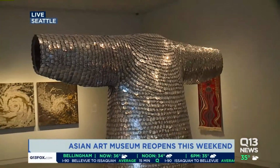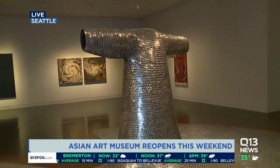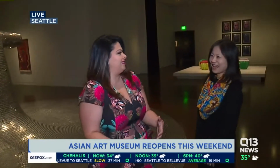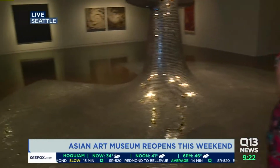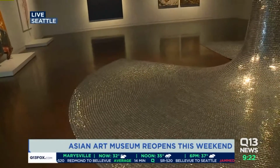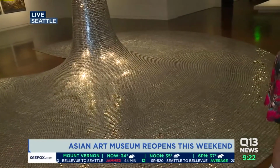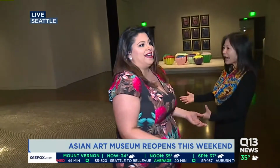Now, are you guys ever afraid to keep a piece like this out here for the public? Because it's so easy to touch it. I can't imagine you're encouraging people to touch it, but why is it not behind glass? Interestingly, you said that because the artist's initial intention is for the visitors to walk on it. Wait, he wanted us to walk on his art? But it doesn't really work out very well because soon the piece gets a little bit too used and it's very hard to clean, I would imagine. And to manage. Sure. So very quickly we realized we cannot do that.